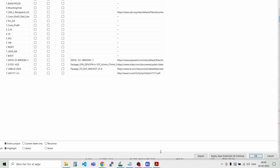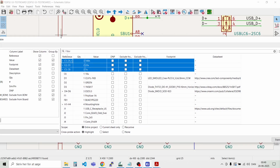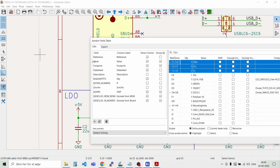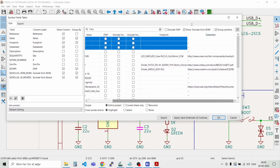See if we can make the window a bit smaller, like that. And like that. And you can see all the details here. There's links to different data sheets and the footprint, and if you should not populate every part, then you can remove that from the bill of materials.